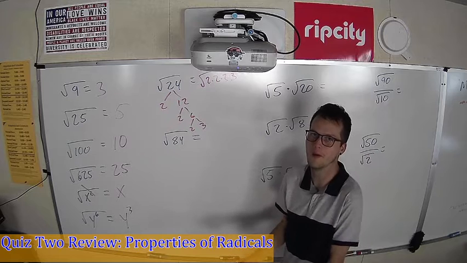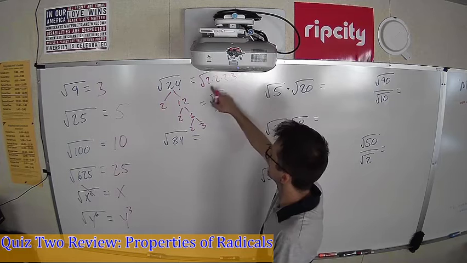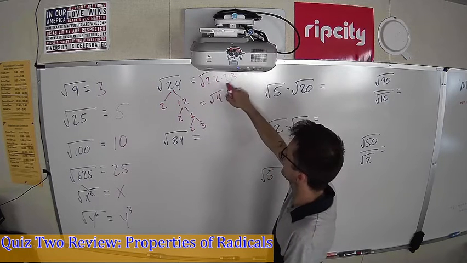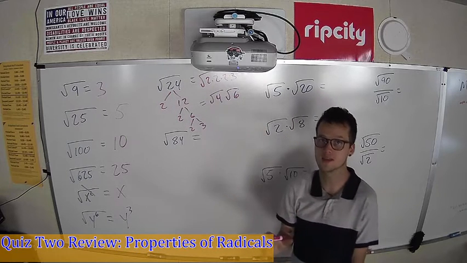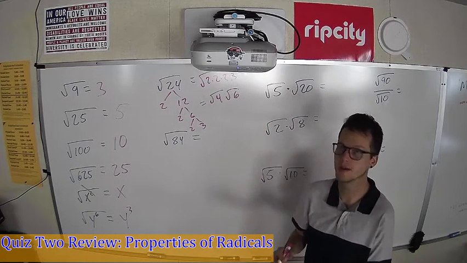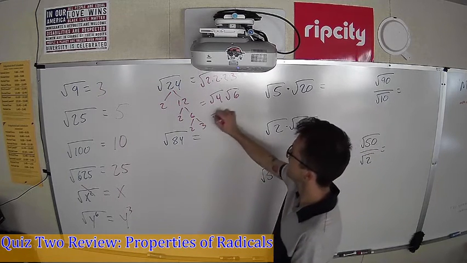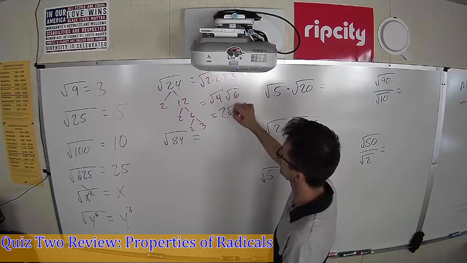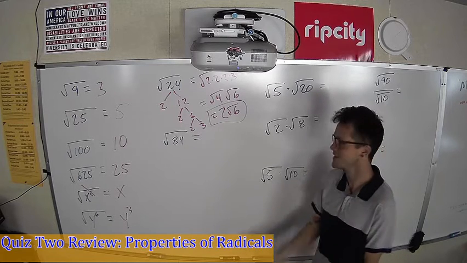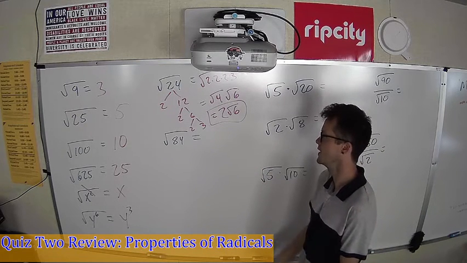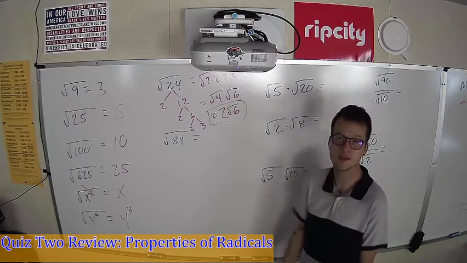Okay, well, why? What's the point of that? Well, we can break this down a little bit. We can say 2 times 2 is 4, and then 2 times 3 is 6. Again, 4 times 6 is still 24. We're still working with the same number, just looking at it from a different perspective. Square root of 4, that one's a perfect square. So we can work with that and say that this is 2 times the square root of 6. And I know that that's annoying, but it doesn't get simpler. That's the simplest that square root of 24 can get, is 2 times the square root of 6. Okay, let's do the same thing with this 84.